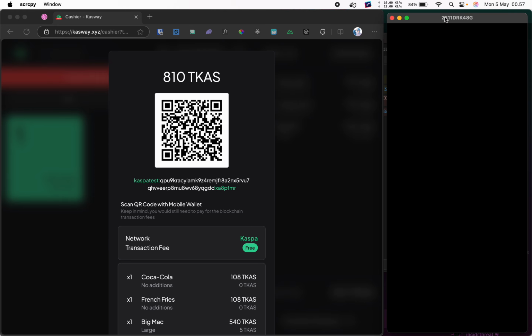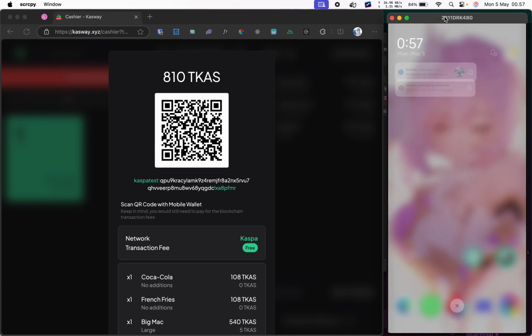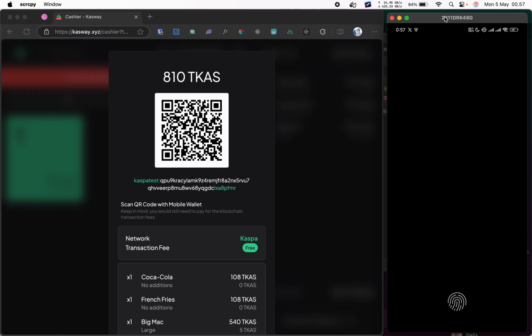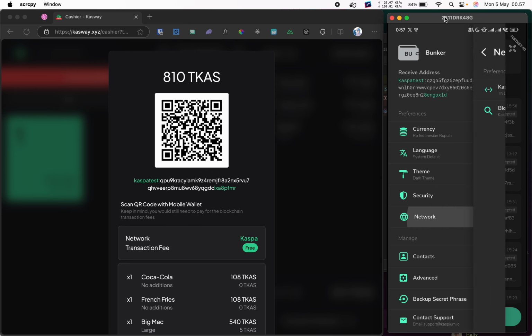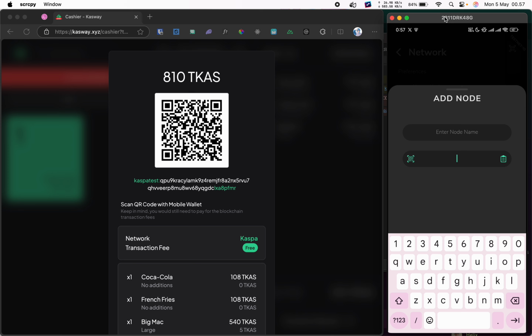I'm not recommending using Kaspium for this test, because Kaspium is a little bit complicated. When you want to connect to testnet, you have to use a node URL or IP address.